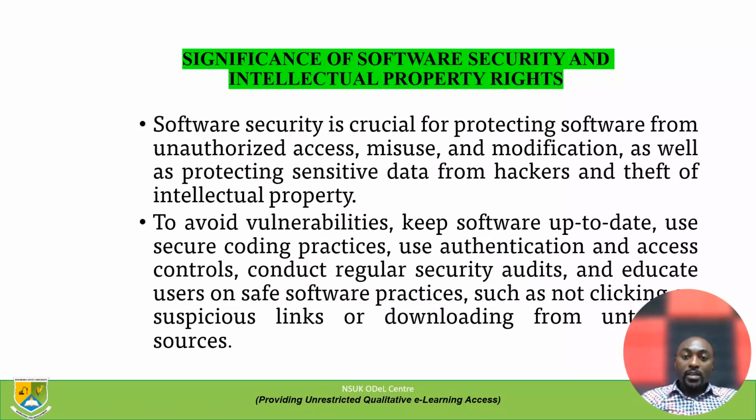Significance of software security and intellectual property rights. So software security is crucial for protecting software from unauthorized access, misuse, and even modifications. So as well as protecting sensitive data from hackers and theft of intellectual property. So to avoid vulnerabilities, we advise that software be kept up to date.